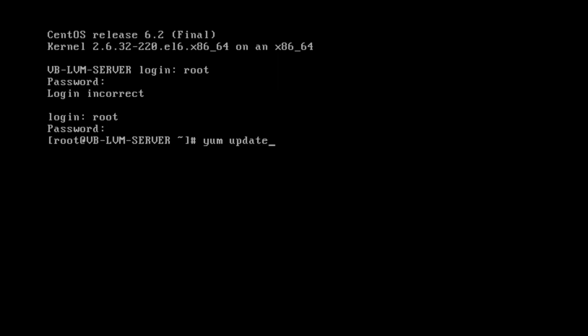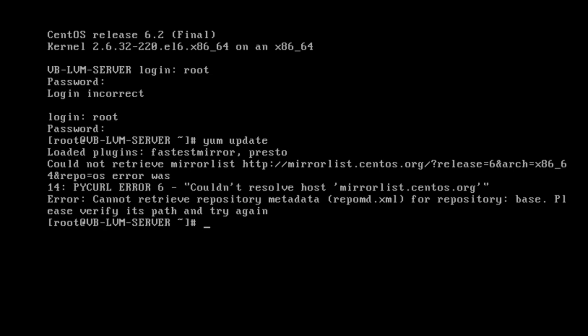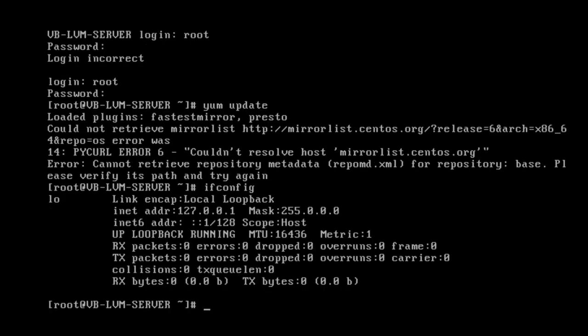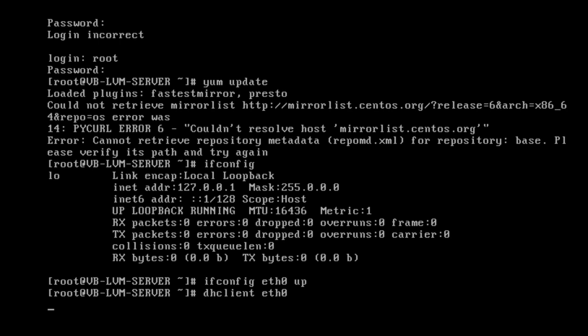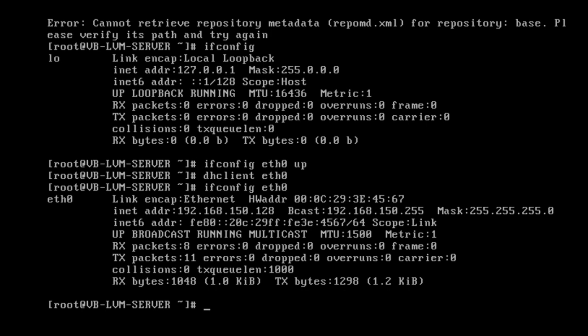To do that, just type in yum update and it will begin the update process for you. And in this case, it looks like I may not have internet connectivity. Yeah, so during the installation process, I told you to click on configure network to ensure DHCP was on. This is the exact issue I was talking about where it doesn't recognize the Ethernet adapter, so it's a relatively simple fix. You can just do ifconfig eth0 up, and then dhclient eth0. So basically you're saying I want my first interface to come up and then go ahead and request a DHCP lease on that interface. And then if we check out eth0, we see that we now have an IP address.